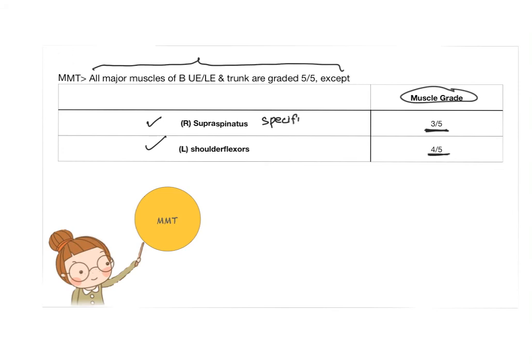Now, if all of the shoulder muscles except one are abnormal, then you need to specify the name of the muscle. But if you notice that all of the shoulder flexors, the biceps brachii, the anterior deltoid, are all 4/5, then you don't need to write the specific muscles. You just write the whole muscle group, shoulder flexors. Okay?